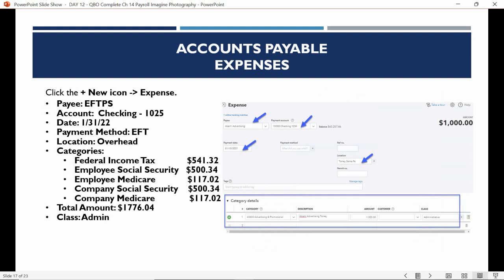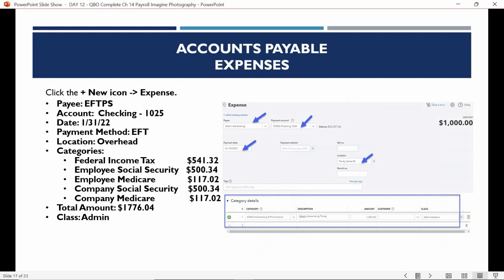This is just us coming back and saying, now that we cut the check, we can record that we cut the check, or in this case, an EFT. We're going to use an expense account or the expense tab to record this because this is an EFT, meaning we're not writing an actual manual check, we're using other forms of payment.